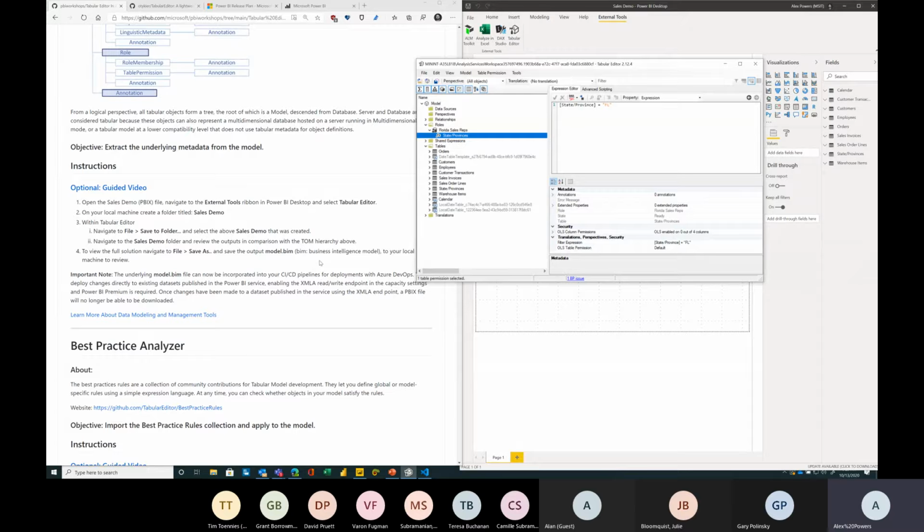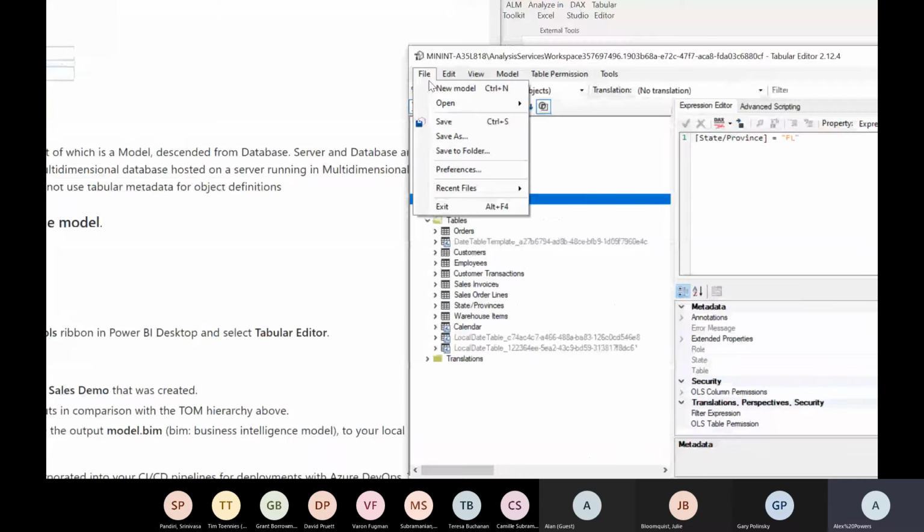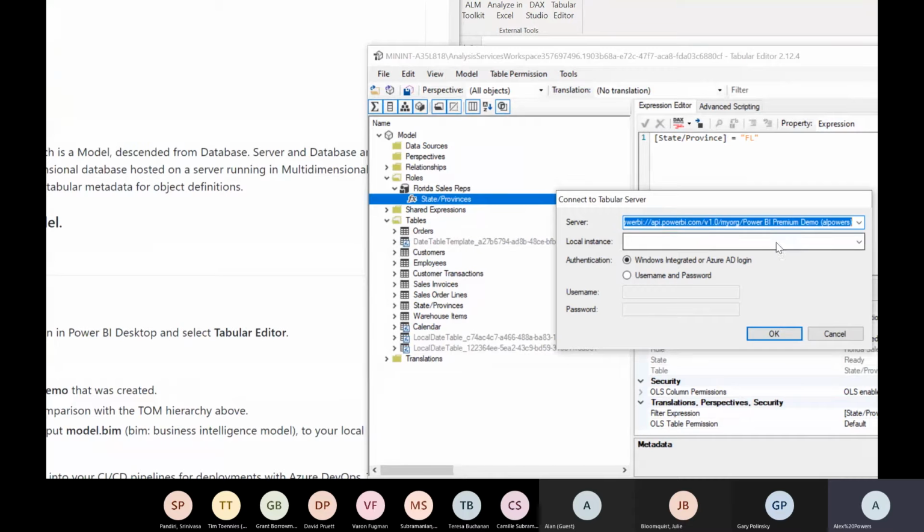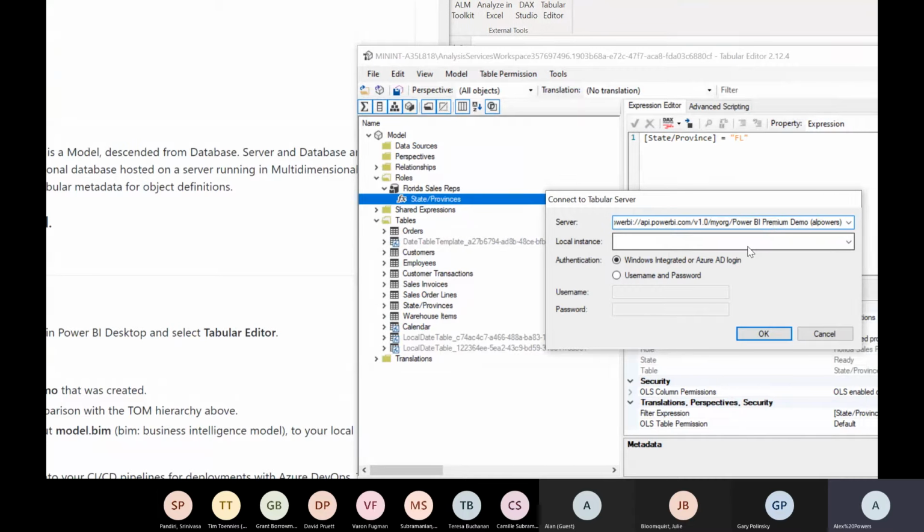So if you have been doing any kind of modeling with SQL Server Analysis Services or Azure Analysis Services, obviously you can look to upgrade those models. You can connect to them here from Tabular Editor. So file, open from a database, from a file. In this example, I could connect out to the services. I could connect out to a deployed Power BI Premium dataset. However you want to use this tool, you're more than free to do so.